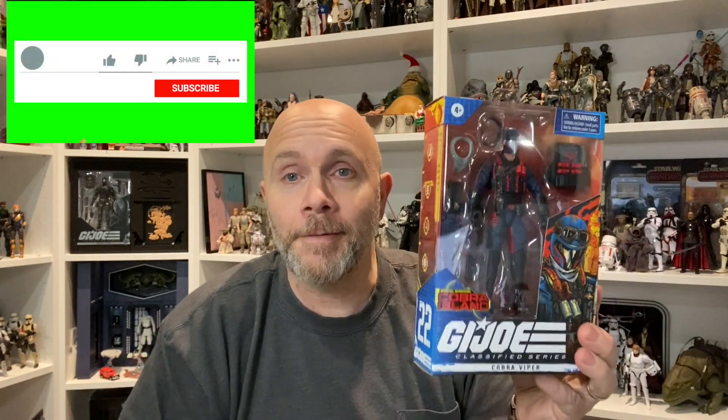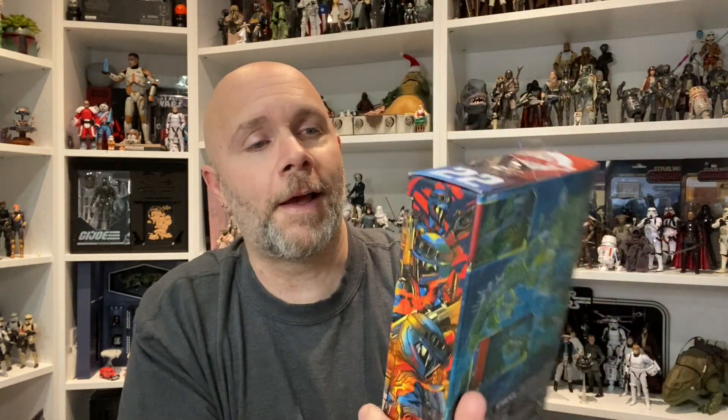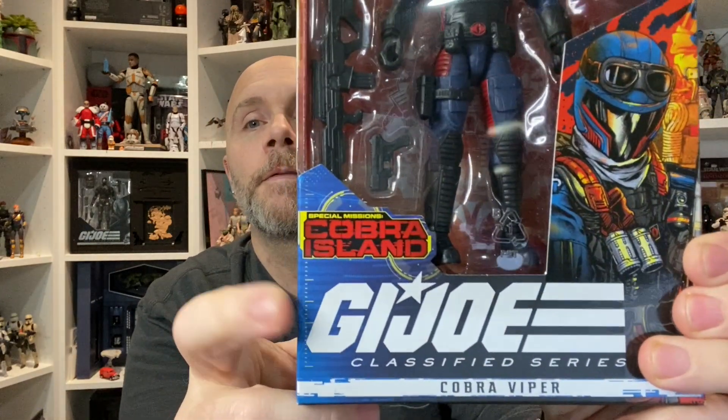So I have a Cobra Viper. Don't hate me, please. I kind of feel good that I have him, but I kind of feel guilty because I know there's lots of people looking for him. If I would have been able to get my hands on more, I would have definitely spread the wealth. I will be keeping an eye out when Toys R Us finally gets this stuff, and hopefully I'll be able to help a few other collectors out that still want to actually collect G.I. Joe, because I know it's touch and go for a lot of Joe collectors out there.